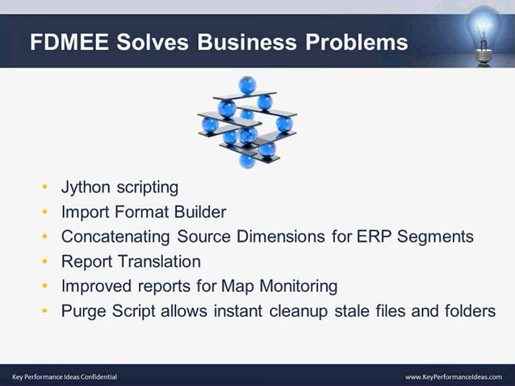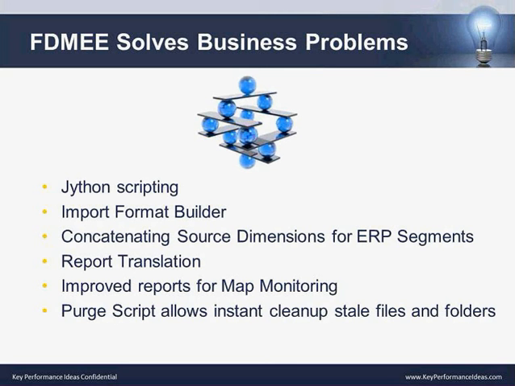There's a new import format builder that's now available. This is for your file-based data loads. Concatenating the source dimensions for the ERP segments, for those who are loading metadata, has been expanded. Previously it only allowed us to concatenate a limit of 5 segments, but now we have an unlimited number. Report translation: now you can view report descriptions and parameters in the language that you select.